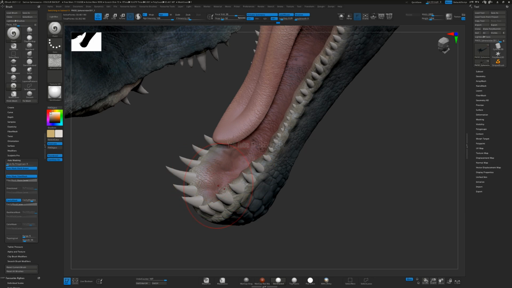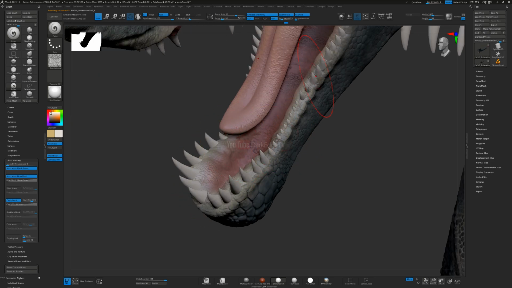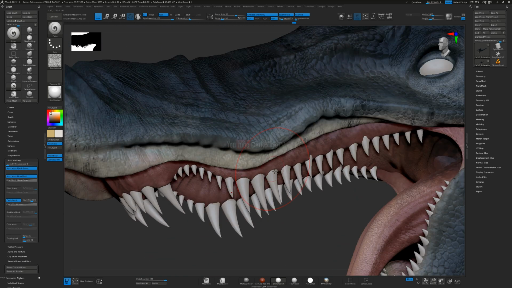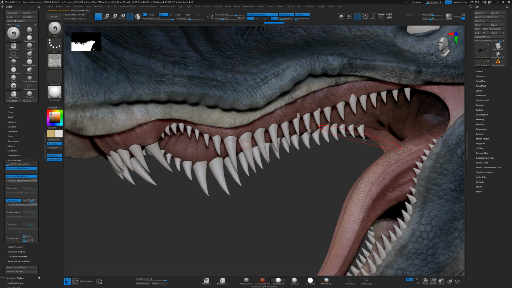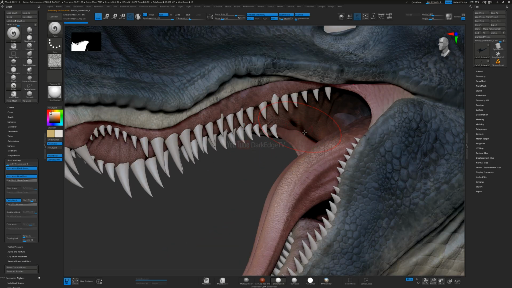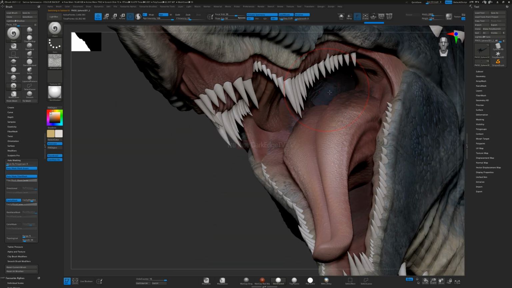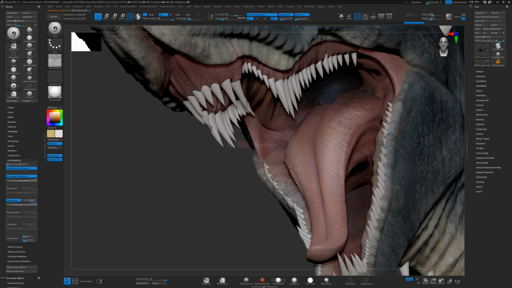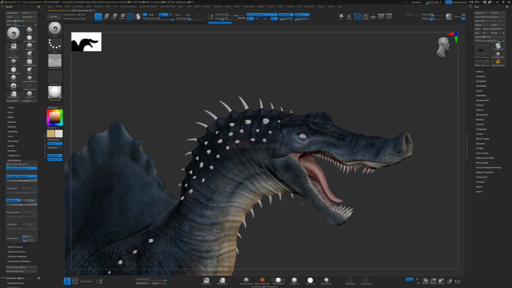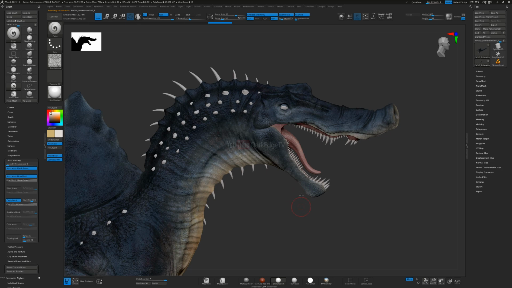Let's do a bit more of that. I kind of like the way that looks actually. I'm going to keep that. All around the jaw where the teeth meet. Do the same thing on the upper jaw as well. Like get some of these whiter areas with the cavity switched on. So like I said, a lot of things that I do with texturing are just little accidents here and there. Little experiments that really pay off. Want a bit of white all the way back inside these gross darker areas. There we go. The tongue does look a lot more pale now, but I honestly quite like it.